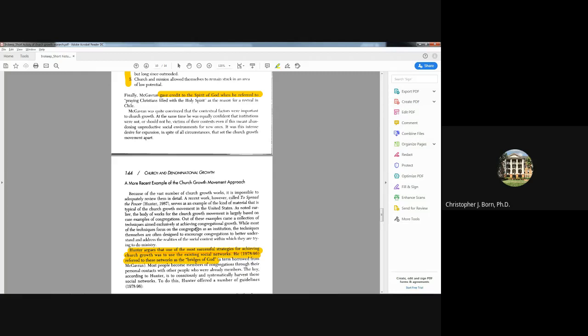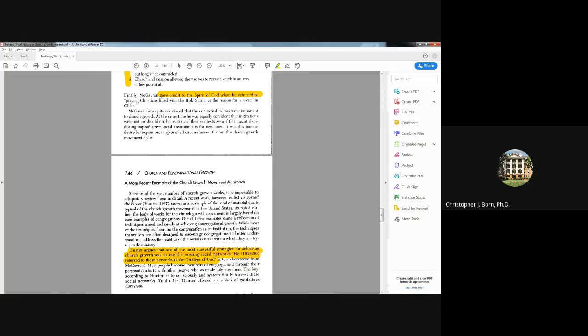So essentially, think of Facebook. There's a sampling method called snowball sampling that can be used on Facebook. You invite one friend, or you invite three friends, your friend invites three friends, and each one of those three friends invites three friends. And so now you're exponentially increasing the number of people invited to come to church with you. What happens is that because people are familiar with you, they're willing to go to the church because of you, and they trust you. And so churches can grow through these existing social networks.